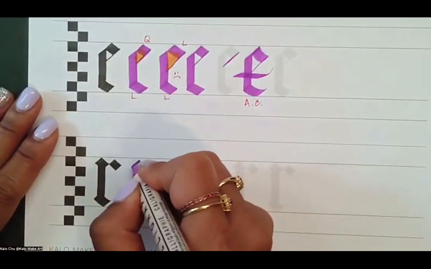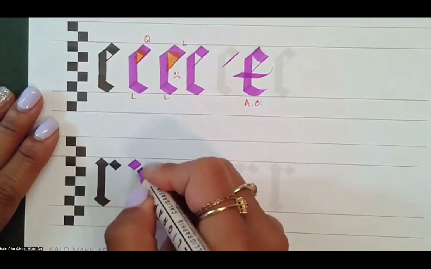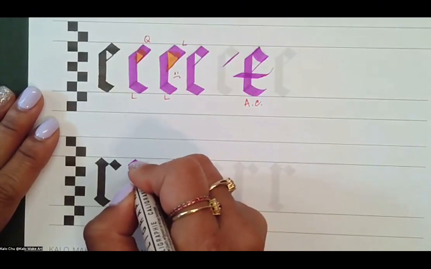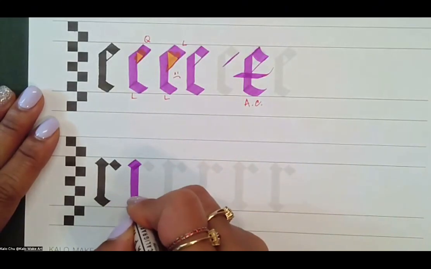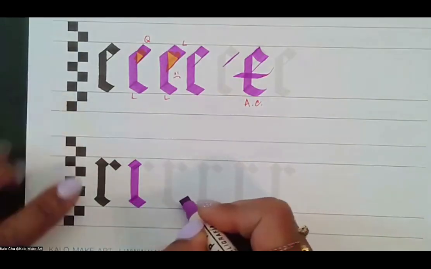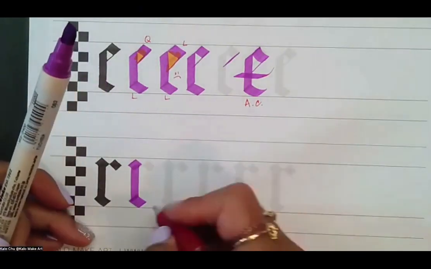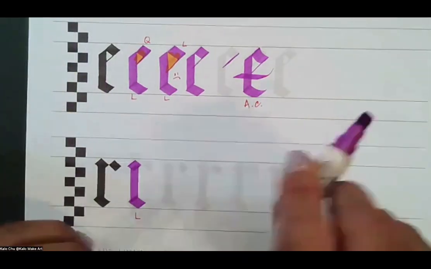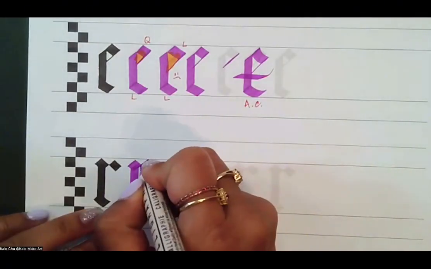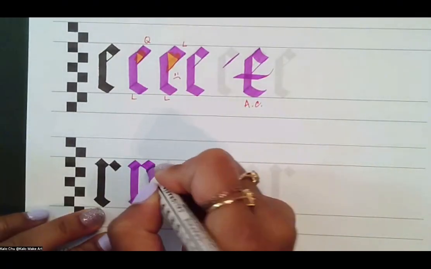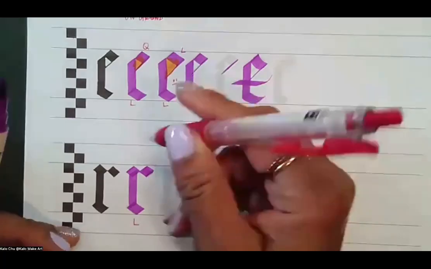Now R, you have the quadrant, vertical, a lozenge, like C and E, standing firmly, okay? And then you have just a quadrant like that.